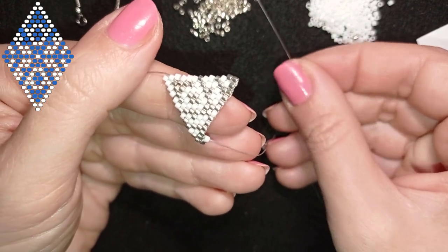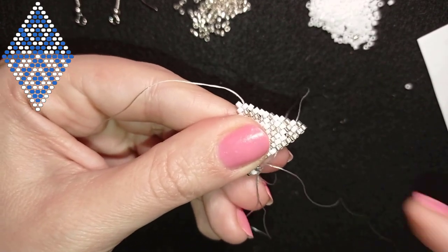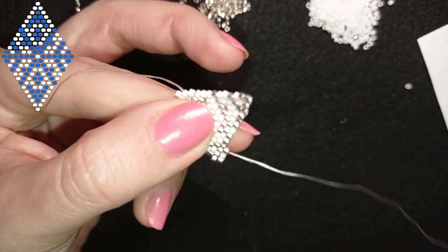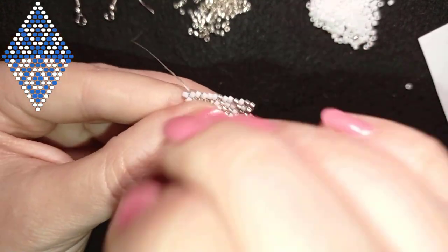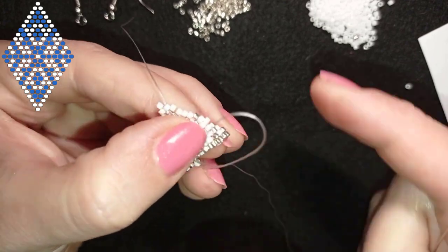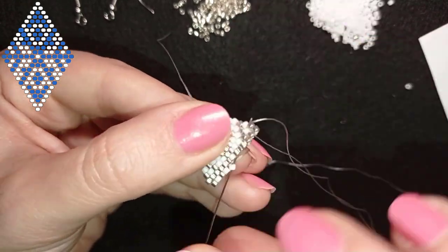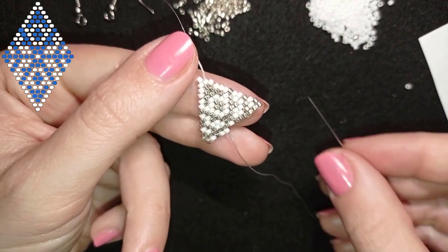Then I need a silver. And it is absolutely the same thing. Go with the silver under the next thread bridge. And go back through this silver one more time. Then I take two whites. Okay, first one. And then one more white. Okay, then what comes are two silvers.